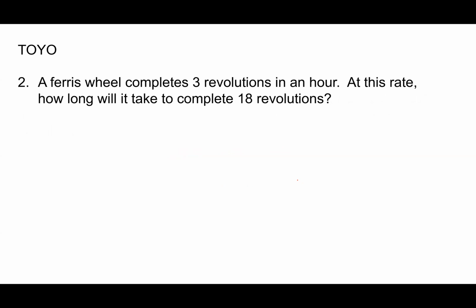Okay. A Ferris wheel completes 3 revolutions in an hour. At this rate, how long will it take to complete 15 revolutions? Tell me how to set it up, please, Mateo. Yes, great job. Okay. Great job. So it's times 5 and times 5, and you came up with 5 hours. The answer was 5 hours on that one. Good.